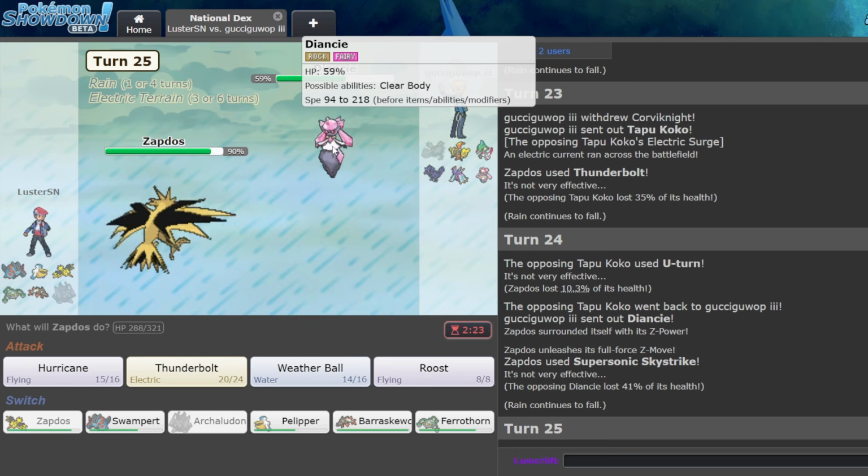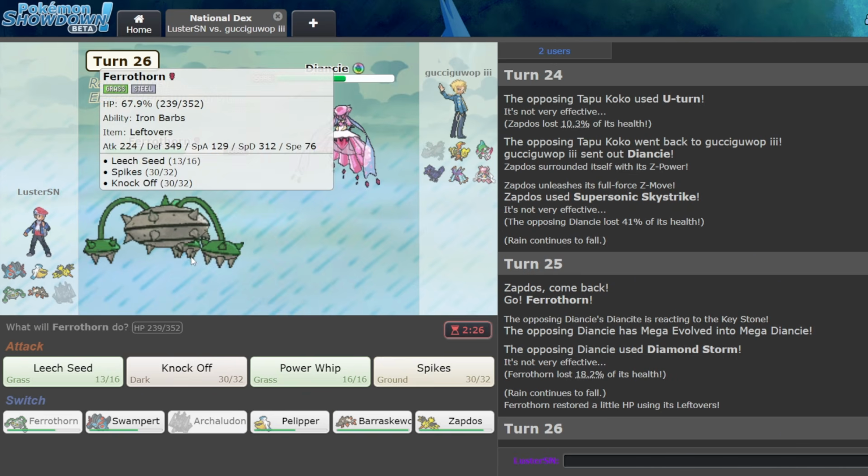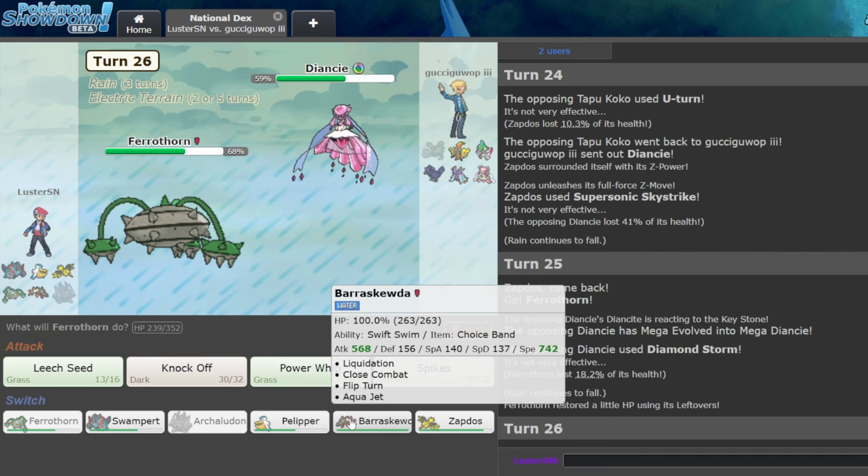It does a lot, but that's not enough. It's got to be you. Mystical Fire shouldn't kill me. I'm just going to go Swampert, I think. Or actually, Barraskewda might be the better play.